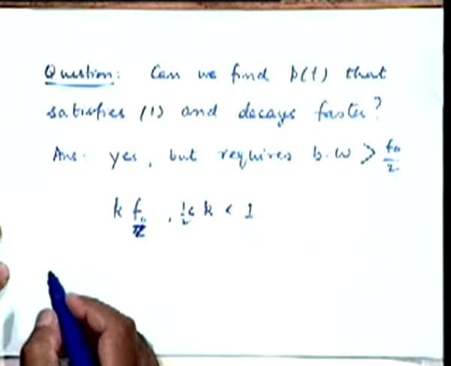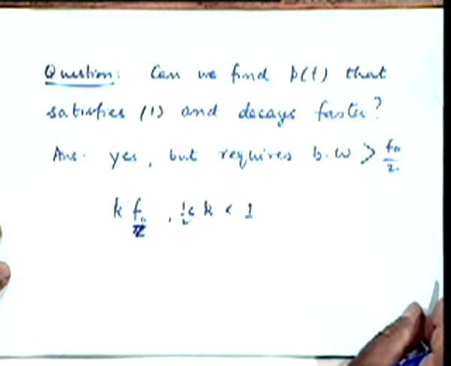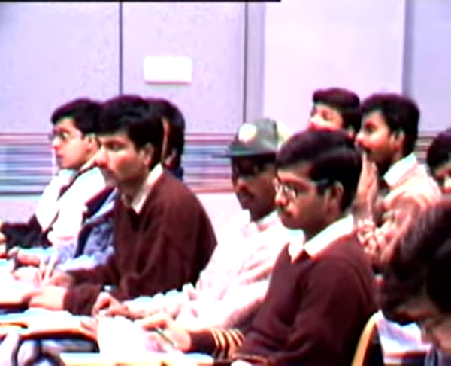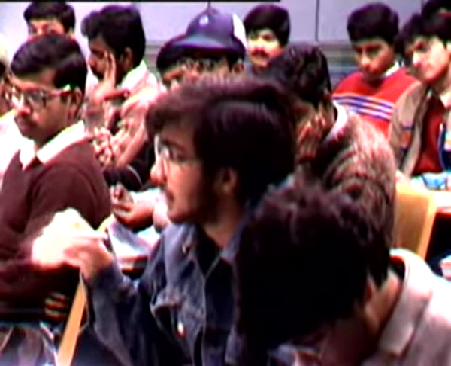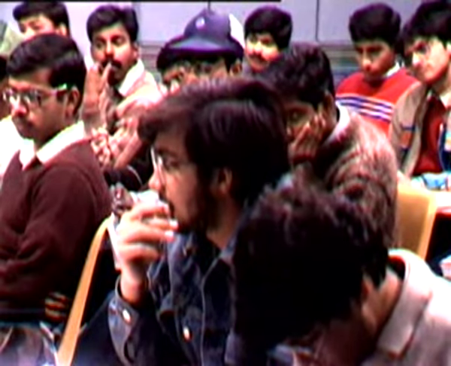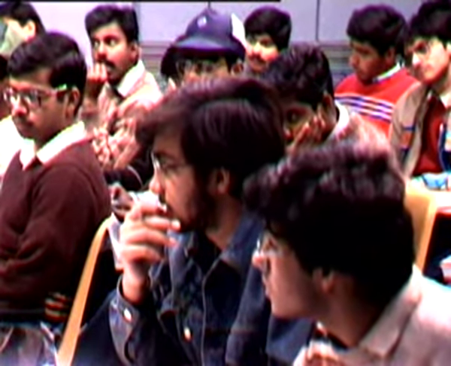Let us prove that we can do such a thing. Can we direct the discussion this way? It will be better. Yes, speak out your question. He was talking about an exponential pulse. If we could multiply this by something, we could make it decay exponentially. That's right. Well, exponential decay will be a bit too much, but at least polynomial decay should be possible, right? And that's what we will see is possible. That is 1 by t to the power n rather than 1 by t, which is what you want. We will try to do that.